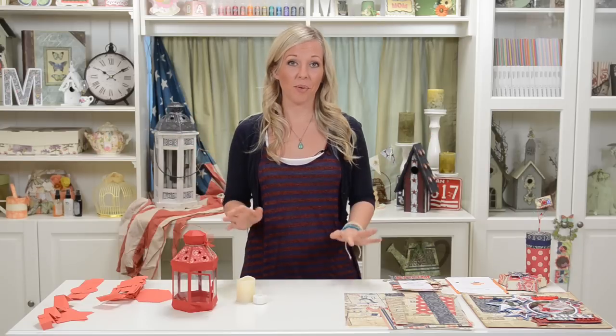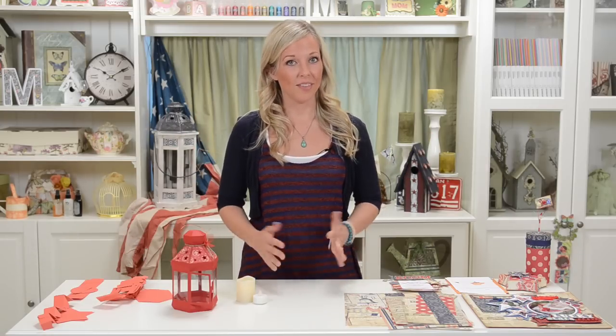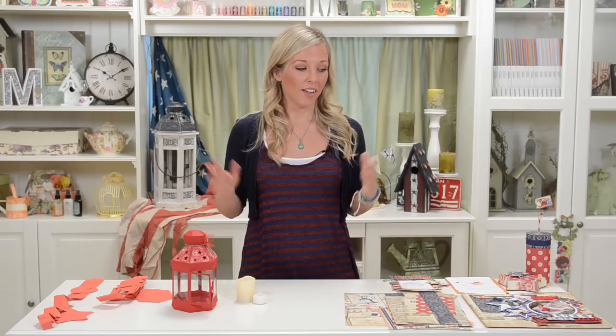Because it's really fun to decorate your house and your life for summer with some fun red, white, and blue decorations, if you live in the United States, of course. And it's really summery looking, and the fun part is there's no such thing as too much. You can really go all out with all kinds of glitter and bling and ribbon and everything.